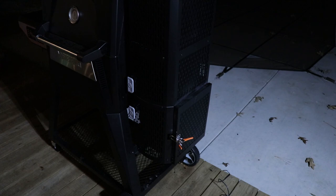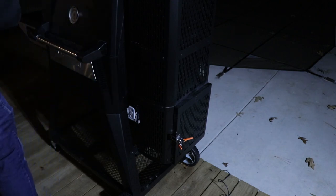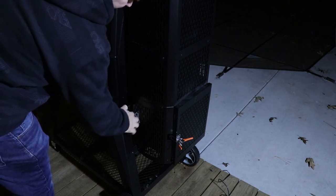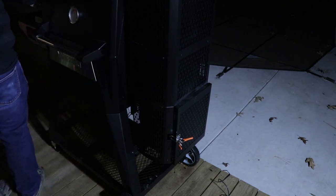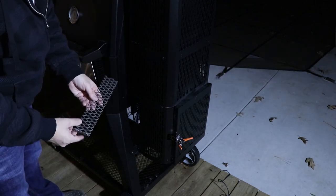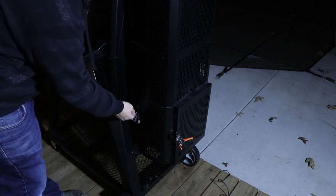All right, guys. I don't do many nighttime videos, but I am putting this brisket on tonight, so I want to go ahead and get this going. Okay, first thing I'm going to do is pull out the protector plates. As you saw in my mods video, I had this little fan protector piece. I'm just going to slide it in there. Open up the hatch here.